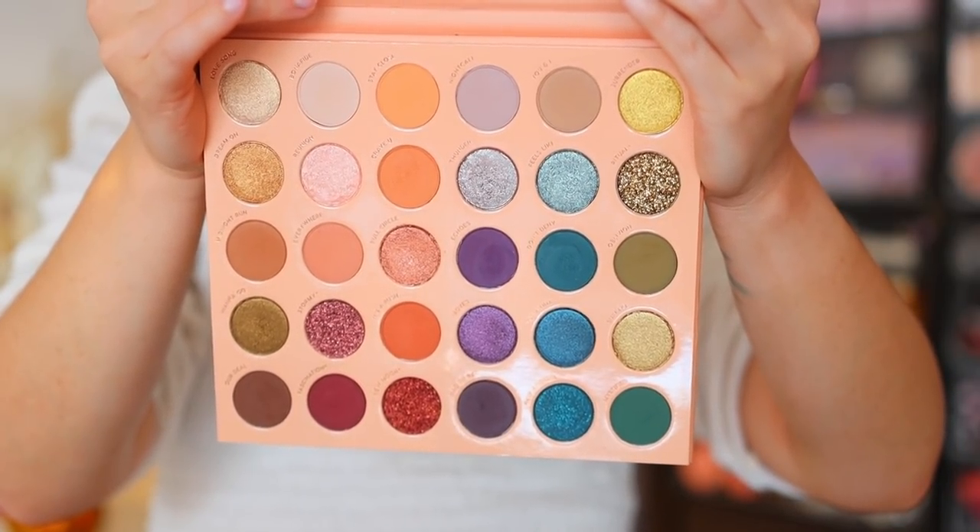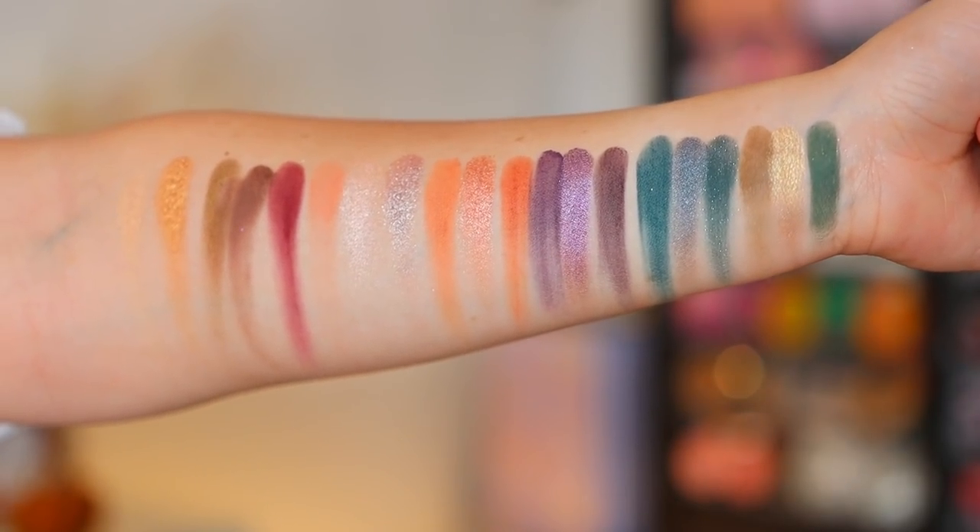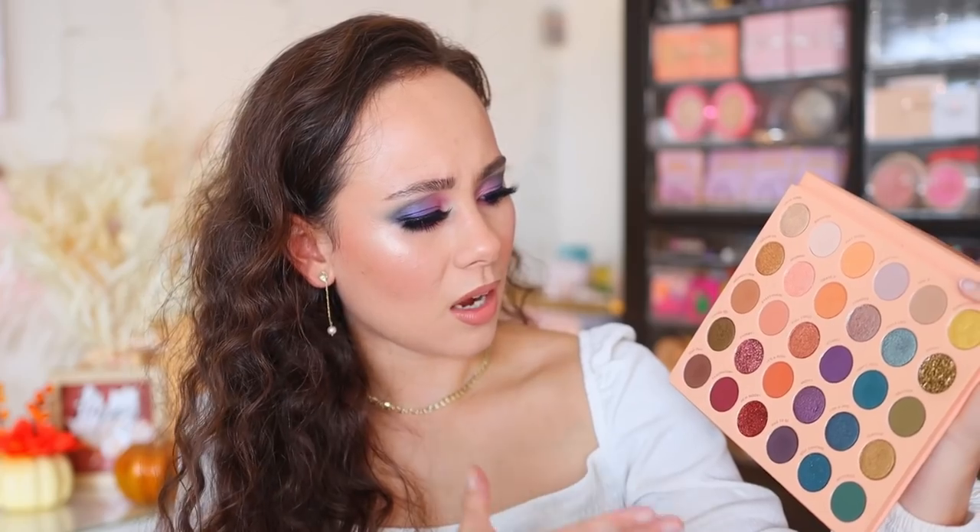Number seven is a palette with very similar tones to the Beauty Bird palette. It's from ColourPop — the It's A Mood palette. This is one of the best ColourPop palettes that have come out recently in my opinion. I've been very bored with their stuff, but when this palette came out I felt quite invigorated. On the inside it has gorgeous moody jewel tones, lots of textures, really great quality — a phenomenal value. It reminds me a lot of the Sigma palette, though the quality on this is a little bit better and easier to work with.